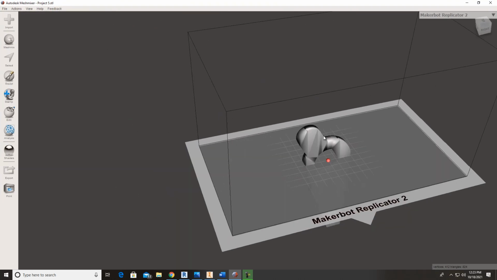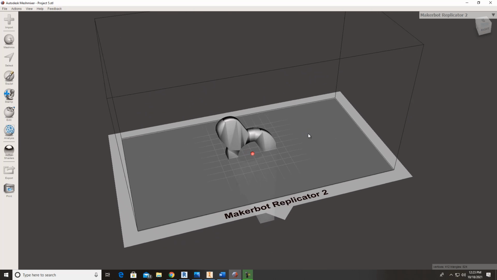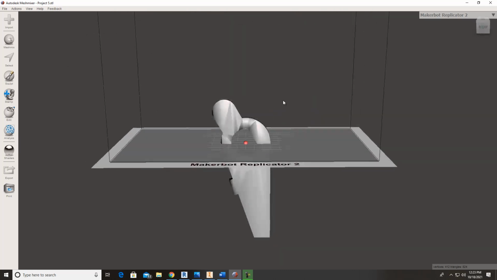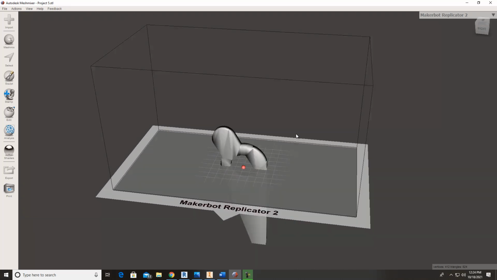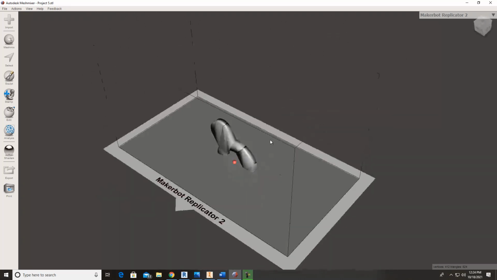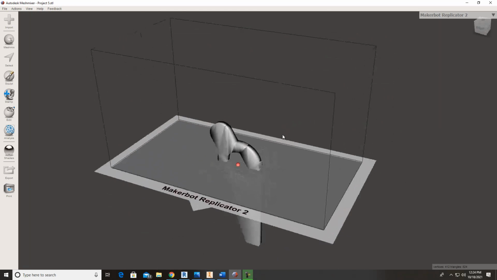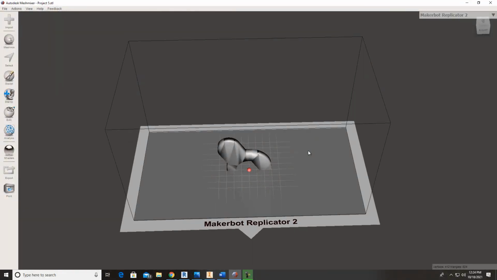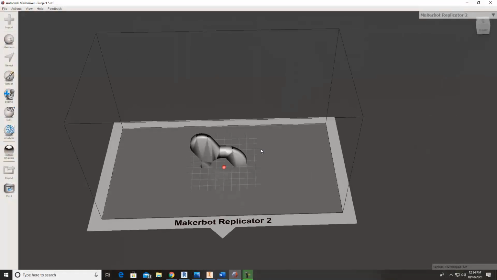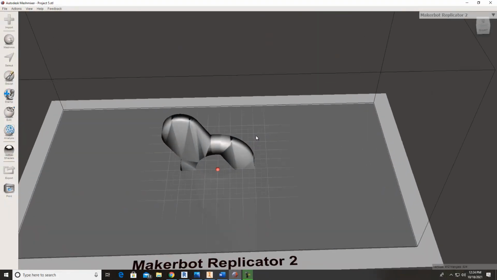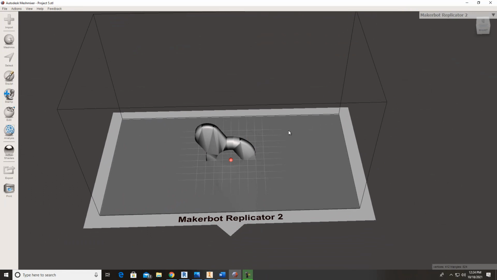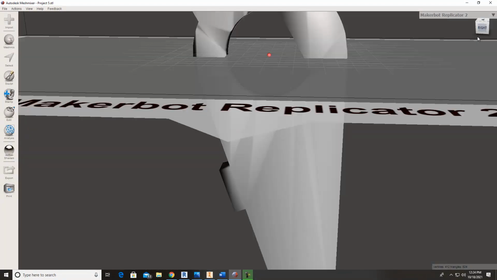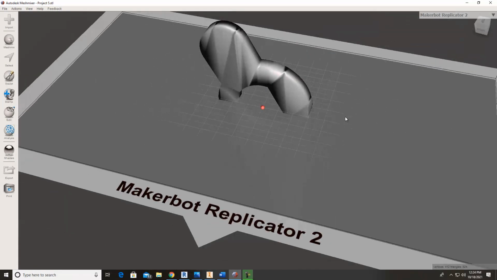So one thing that you've got to use is just your mouse. You've got your wheel on your mouse. If you hit the shift button, you can rotate it. Hold the shift down and push down your wheel on your mouse. You can rotate it around. If you let off the shift, you can pan it side to side. You roll your wheel, it zooms in and out. Of course, you've got your top views over here on your cube, your view cube.